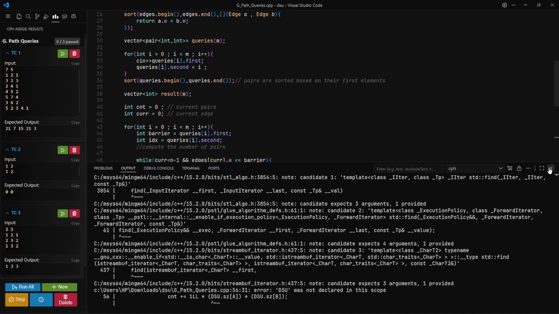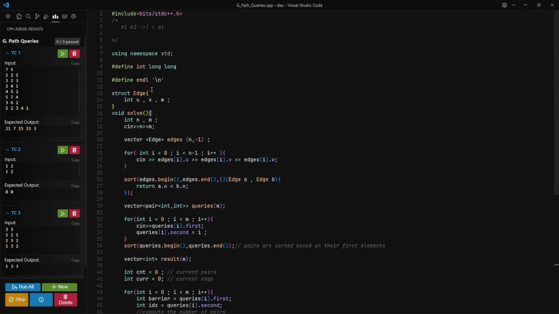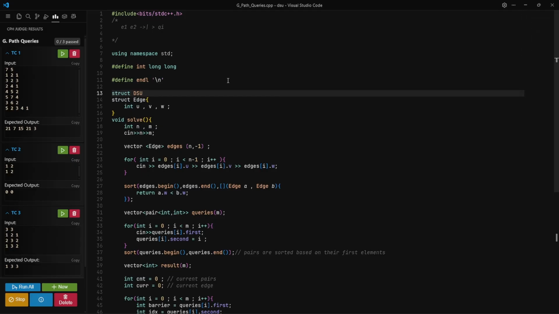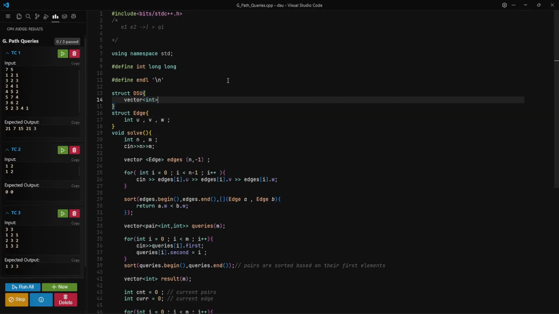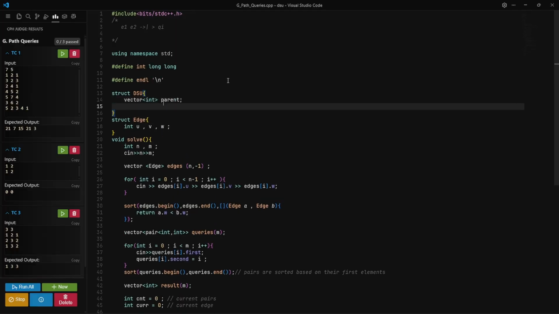So, okay, we forgot to actually make a DSU. So let's quickly make a DSU. Let me tell you how to make a DSU here. You would need a struct DSU. This is a very standard template. So you would need a vector int parent, and a vector int size.